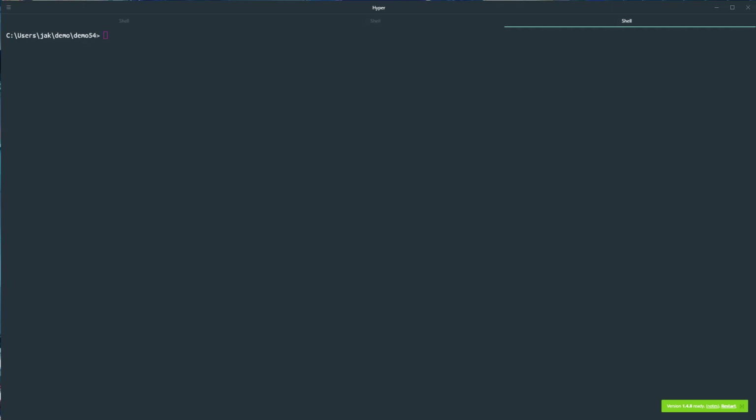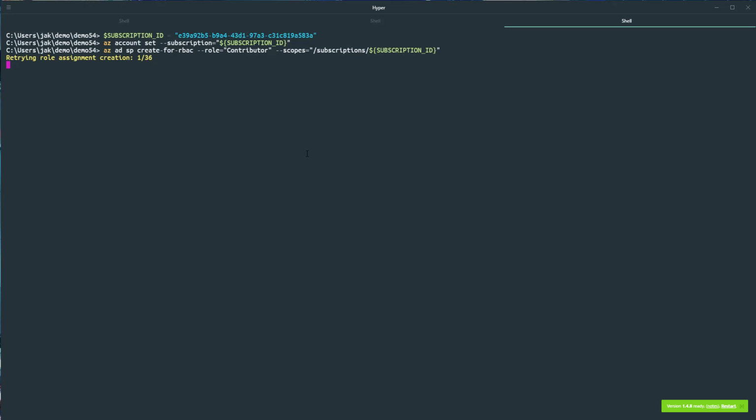Next, you'll need to create a service principal inside of Azure. A service principal enables services to access things inside of your Azure subscription using a username and password. So we start by popping in the subscription ID, setting the Azure subscription we want to create it in, and then running the command az ad sp create-for-rbac, which will create the service principal in Azure, and then give you back a piece of JSON that contains the information in the service principal that you'll need. The two fields you'll need are app ID and password. So copy this somewhere and save it for later.